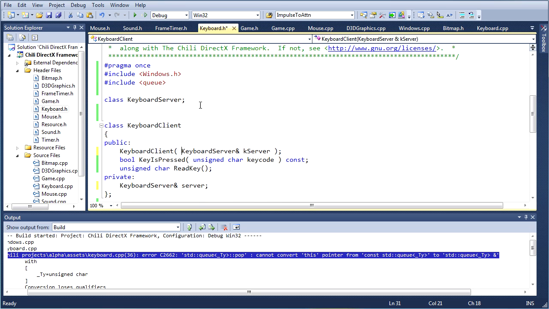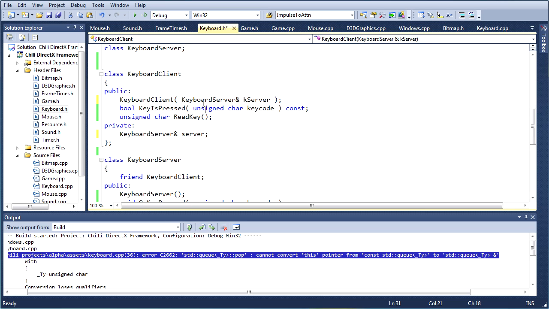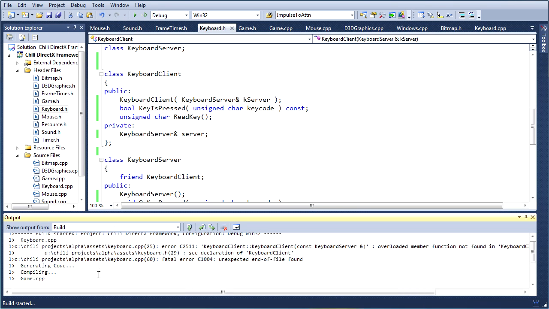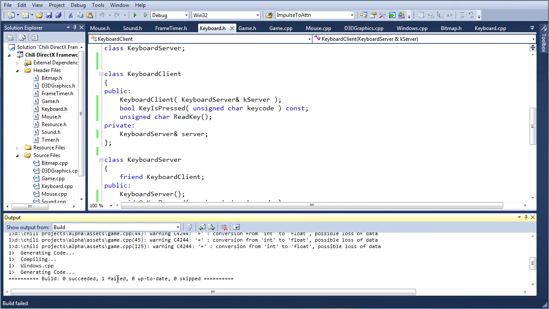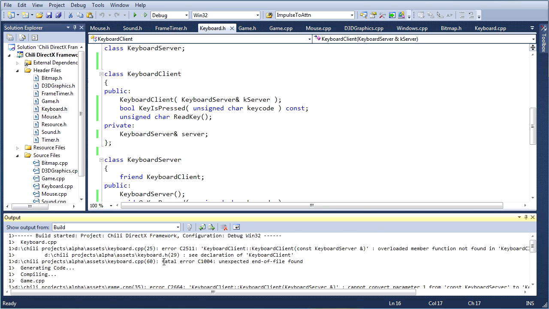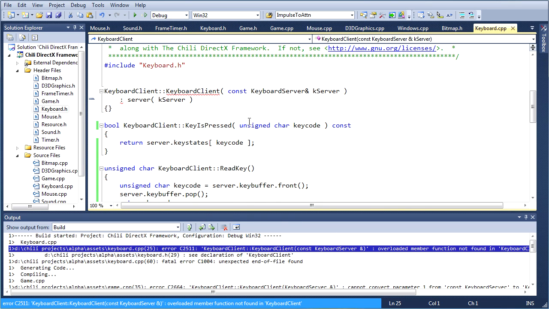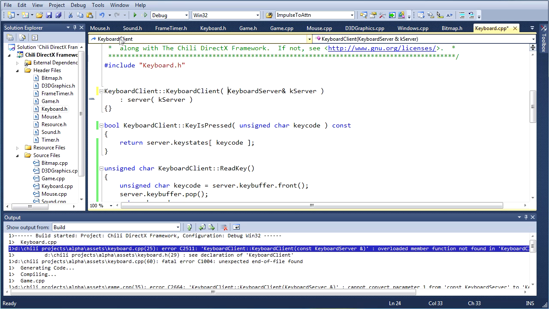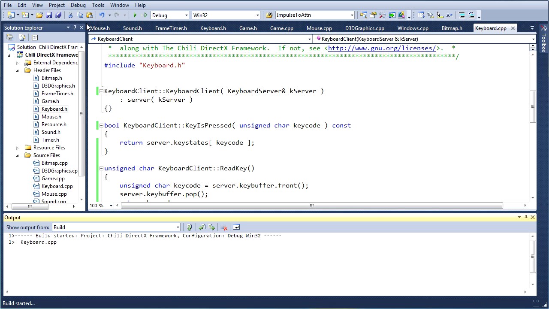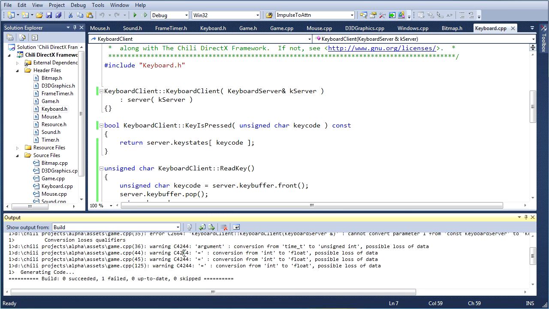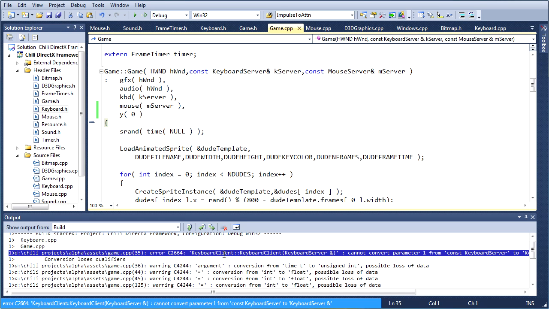So yeah, I liked having the constant relationship here, where the client doesn't change anything in the server. It's very tight, but can't be helped. We have to lose it now. So that's what we're gonna do, and we still get a failure. Where is the problem? Overloaded member not found. Yeah, I know, because I deleted constant from the CPP file, but I didn't from the H file. Try that again. Still failing. We're on the fail train.